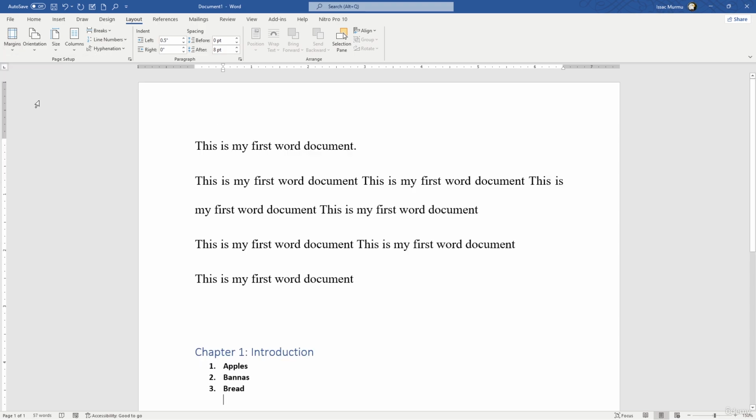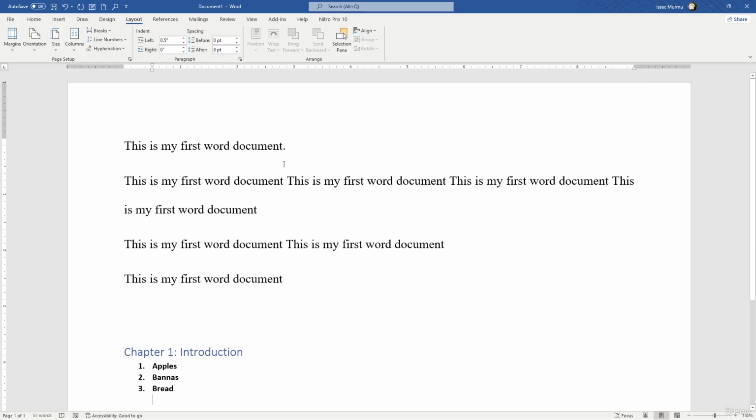Now the orientation and sizes. Still in Layout, choose Portrait, which is vertical, or Landscape, which is horizontal. For example, if you are making a flyer, landscape often looks better.